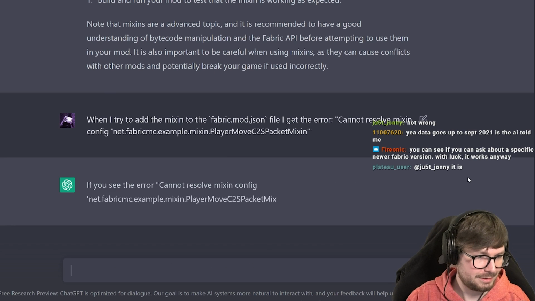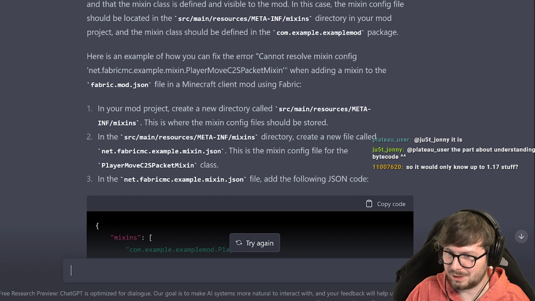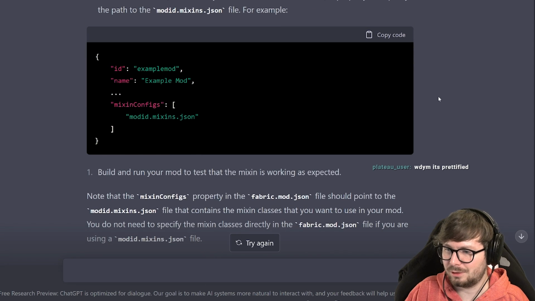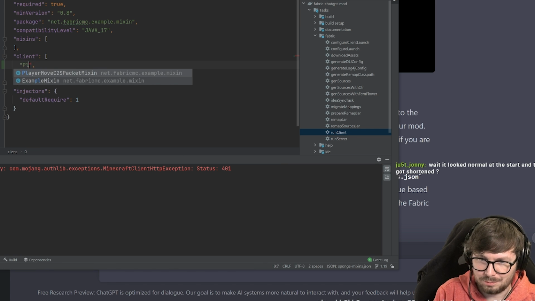Okay, let's see what it does. In your mod project, create a new directory called resources, META-INF, mixins. This is where the mixin config file should be stored. Make sure to specify the full package name for the mixin class as well as the target class that a mixin should be applied to. This might be a more thorough definition. Let's just add our player.